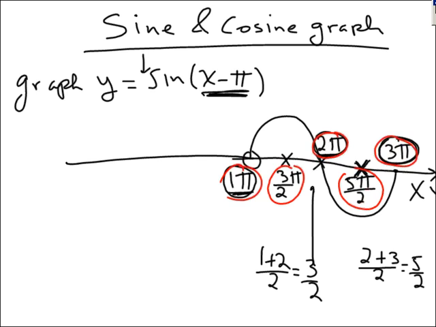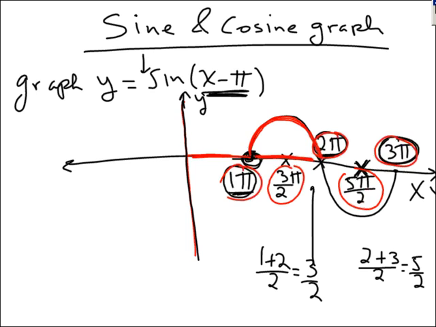Now, the x-axis goes to the left forever. So, where should the y-axis be? Well, we know that we're at pi right here, we need to go pi to the left. And that will bring us to 0. Now, what you should notice is that this piece went from 1 pi to 2 pi. Well, that's a length of pi. That is, this distance is pi. I'll go the same distance to the left, and there's my y-axis right here.